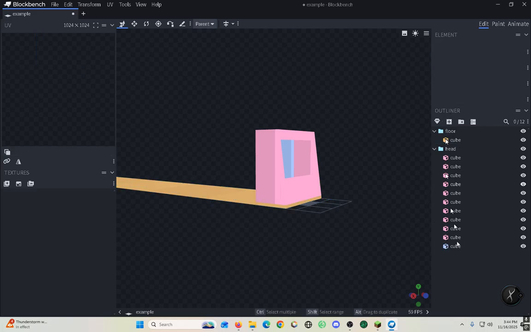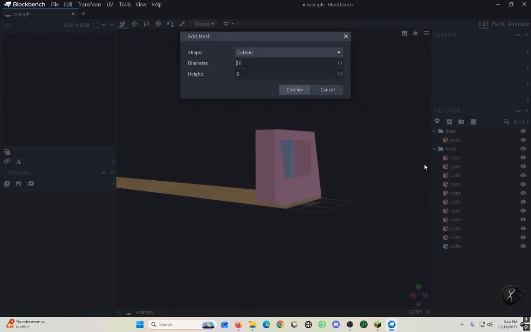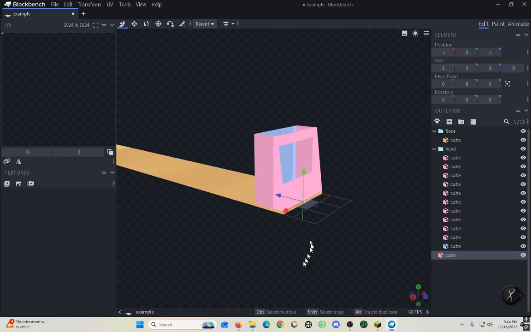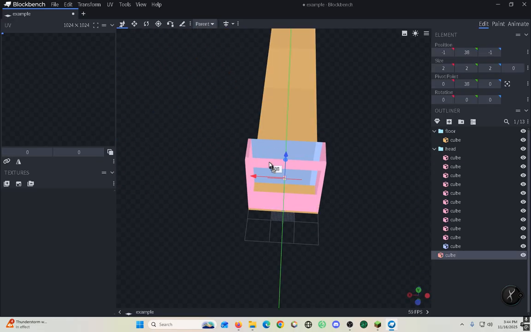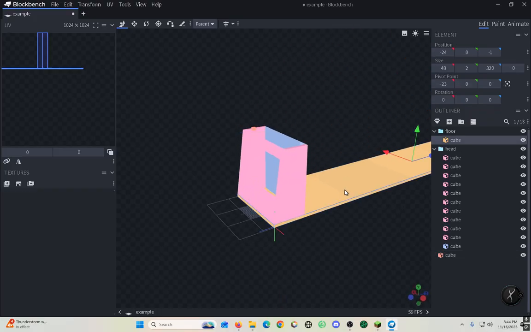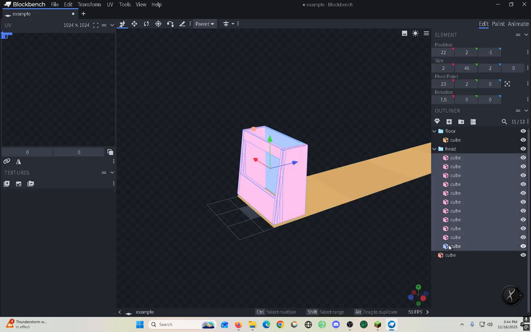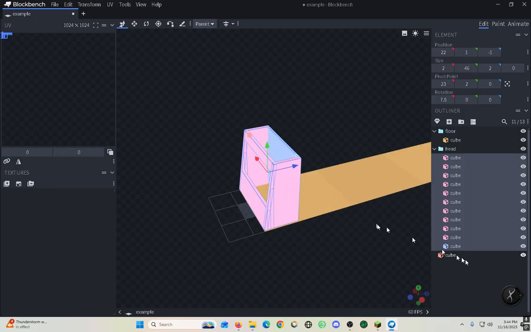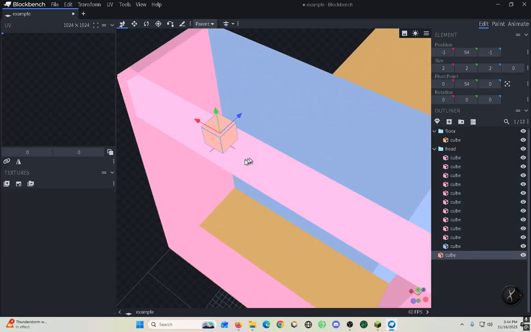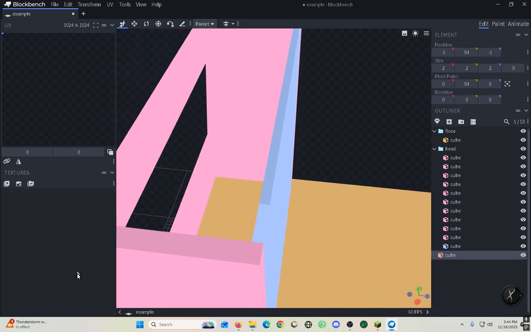I don't know why it doesn't work. Not that. Cube. Now I'll create it to be the roof. I'm gonna move down everything. There. That's better. Let's find this little cubie.